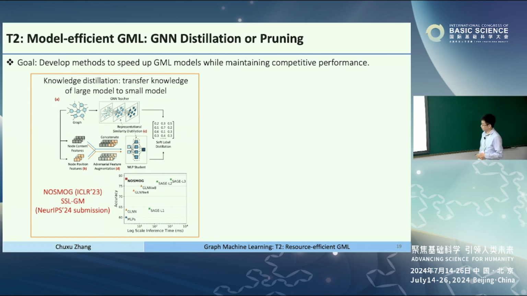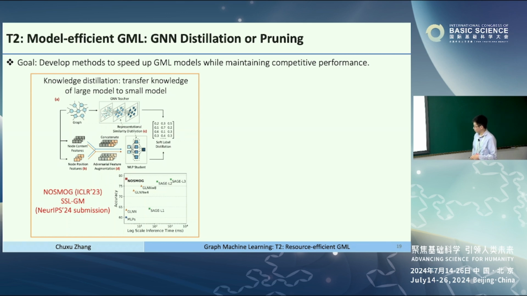Okay, so the first model efficient graph machine learning technique we work on is graph knowledge distillation. The idea is that suppose initially we have a large teacher model, pre-trained, right? Then we have another small student model. It can be a GNN model or another smaller model like a multi-layer perceptron. Then we distill the knowledge from the teacher model to the student model, right? After training the student model, we only need this small student model to do the inference. Since it is much smaller than the original teacher model, the inference time of the student model is much faster than the original GNN model. So that is the major idea of knowledge distillation.